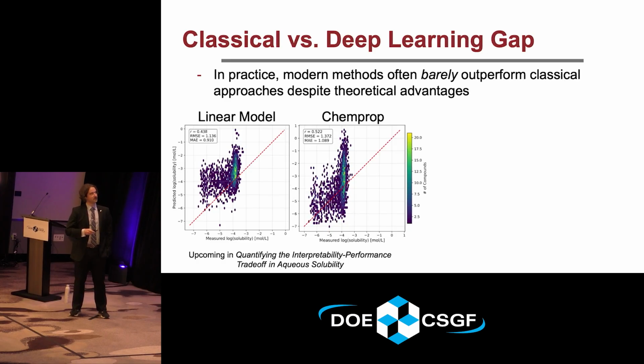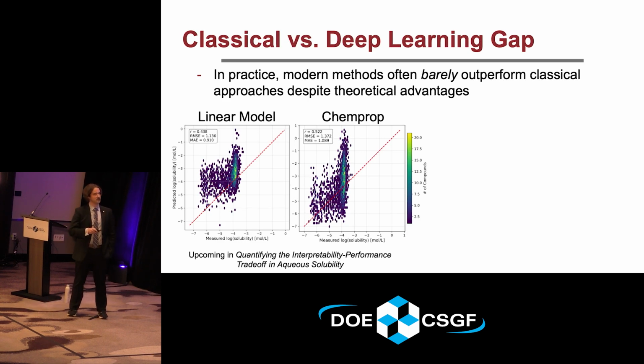So you might be looking at that, and you say, all right, we've got 1 million parameters to play with, we've got a GPU, that's really cool, problem solved. As you might guess from the title of the talk, absolutely not. In practice, these modern methods that I just introduced you to often barely outperform those classical approaches.